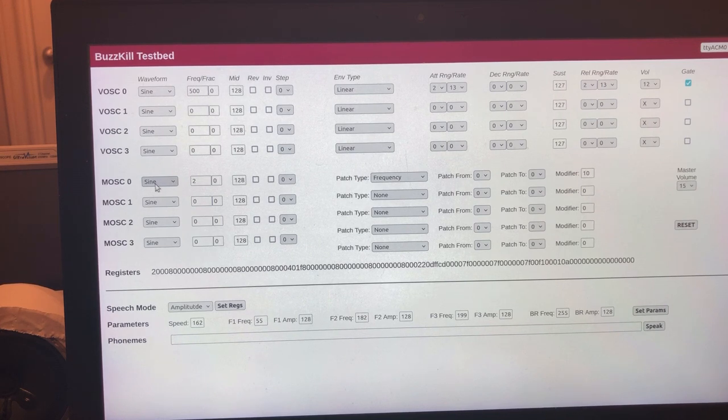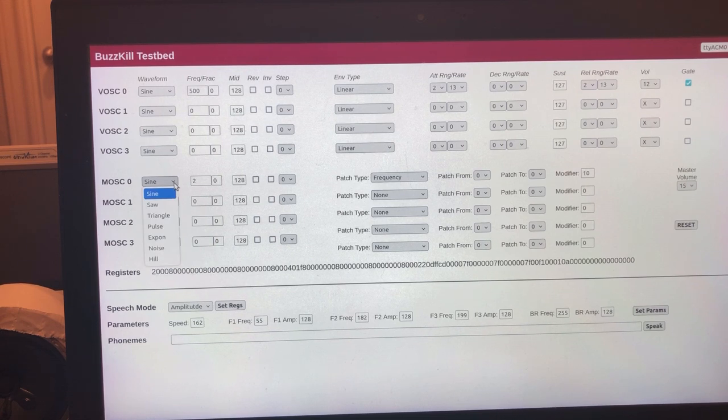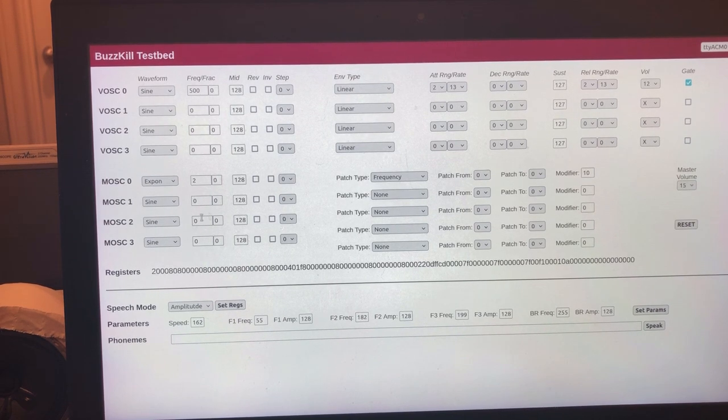You can change the waveform of the modulation oscillator and hear the difference. Like here's a saw wave, which is basically a ramp up and then a restart. A triangle, which goes up and then down. And that's just kind of a straight jump back and forth. This is also where having a reverse or an invert is handy. For instance, here you can hear that it's sweeping up. If I wanted it to sweep down, I could just invert it, and then it's going the opposite direction.